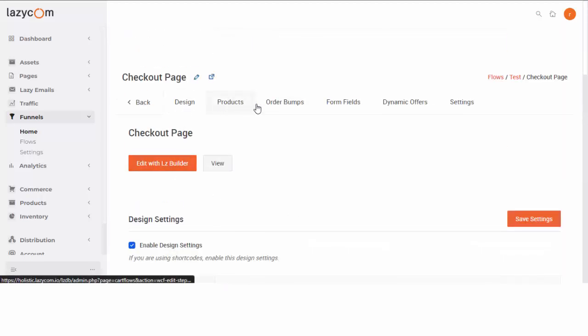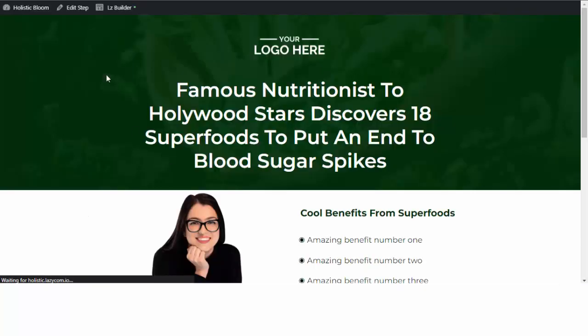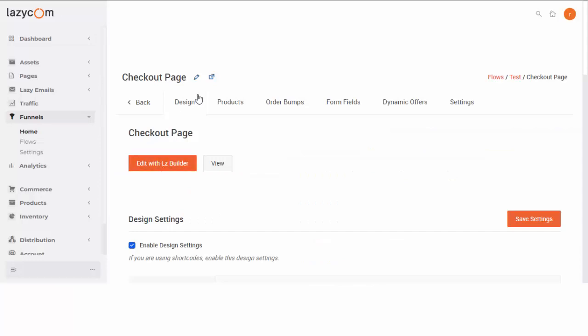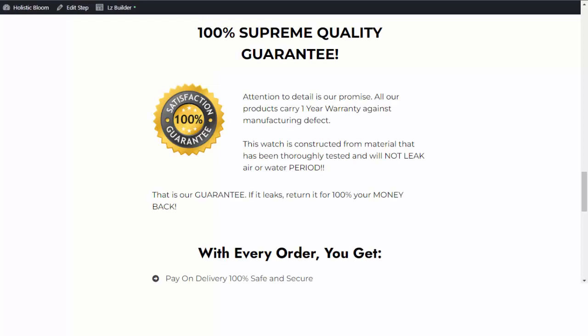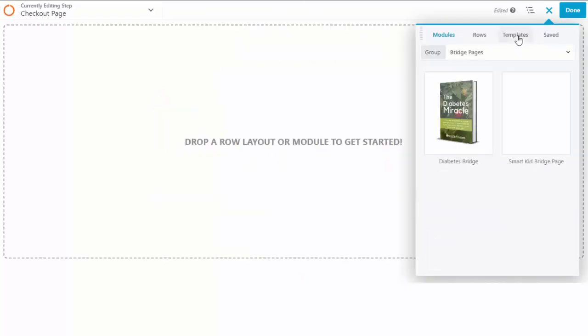But first, let's go ahead and import. This is the checkout page. Like every other one, it is blank, but I want us to import our template.